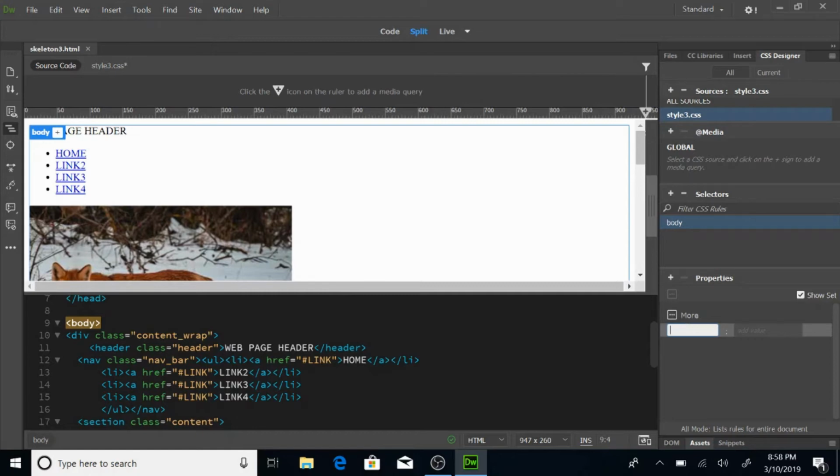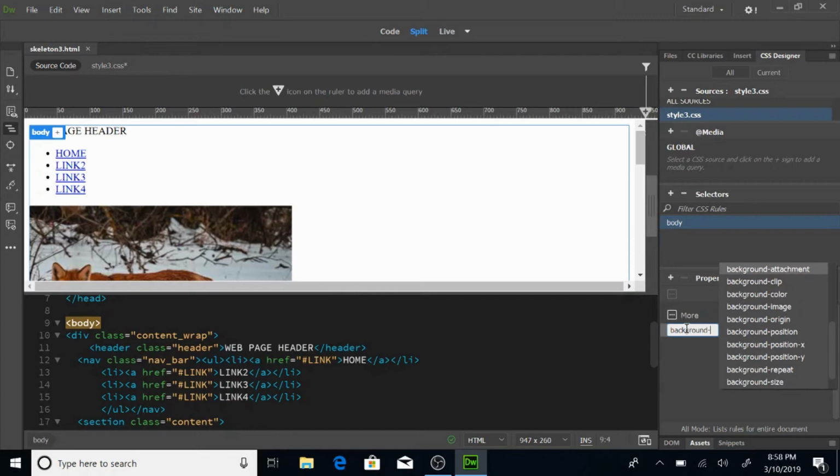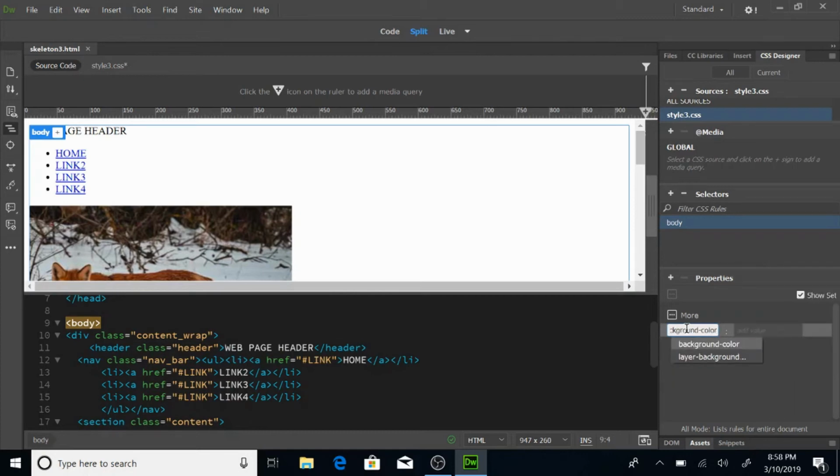So this one here, we can go background color, and let's give this kind of a grayish color, I guess. So we'll go #D9D9D9, and enter. All right, and then we got kind of a light gray for the background color.